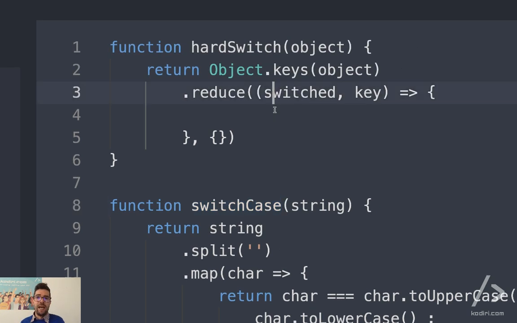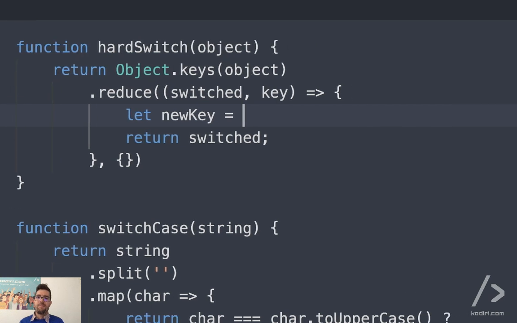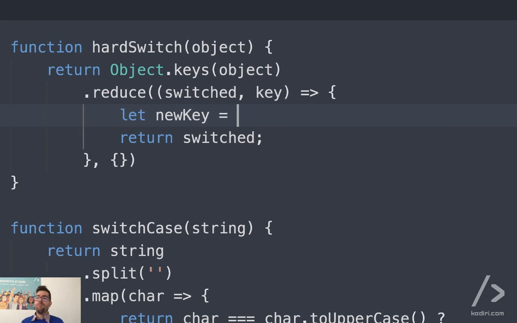So now, before I forget, let me return the accumulator to the next iteration. But before that, we can even create a variable, let new key. So what will be the new key of the object? It will be based on the value.